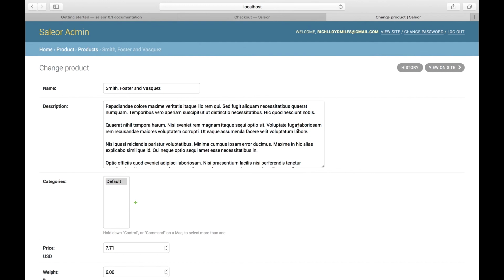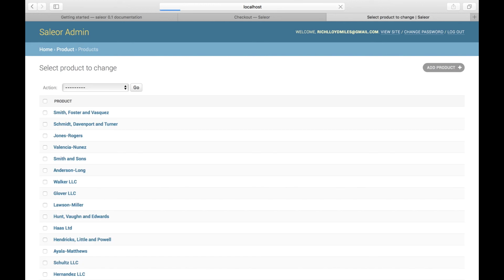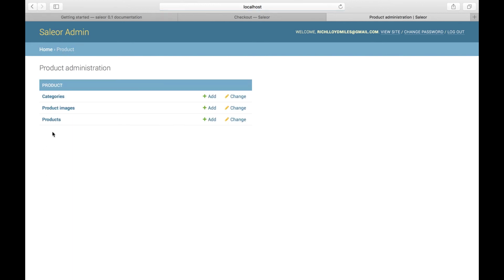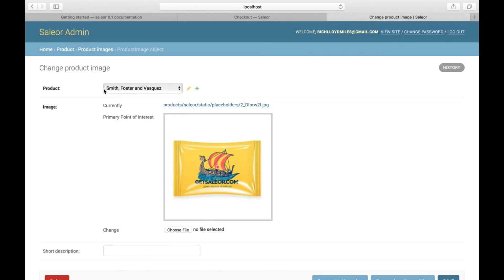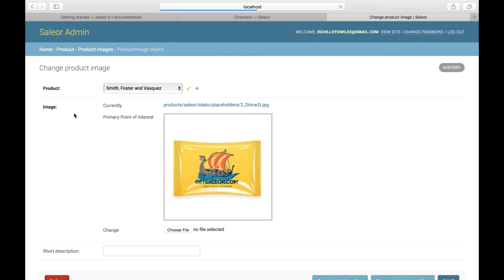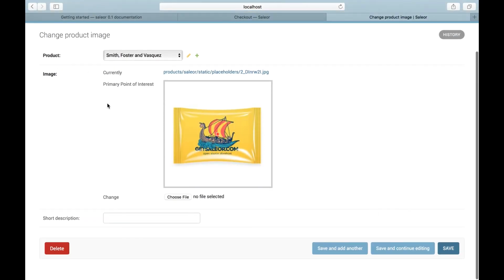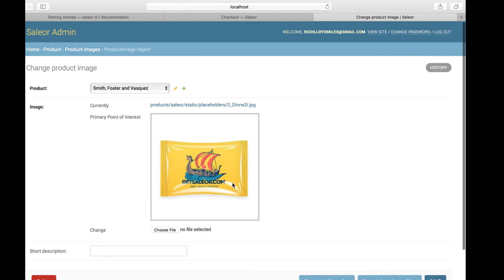This is really cool, and like I mentioned, it doesn't show this to you. I don't know why Saleor assumes that you don't want to see this out of the box, but it doesn't. It only really shows you the bare basics. And the same with product images. We can actually go ahead and add and remove images here. Maybe as an exercise, it's returning product image object. We don't really want to return that. I can see why they're doing that, because they don't have a title field for this, but image may be a better option.